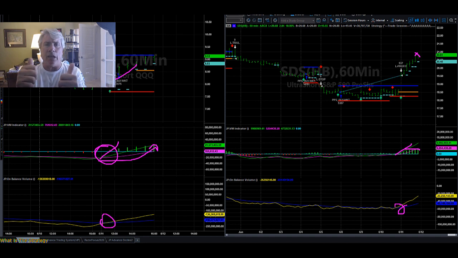So again, the key takeaway here is how and what trades can you take? Do you have to be all in? Do you have to be all out? You can scale into trades. You don't have to get into highly leveraged positions and put yourself in jeopardy, especially with the futures in the E-mini S&Ps on a day like today.